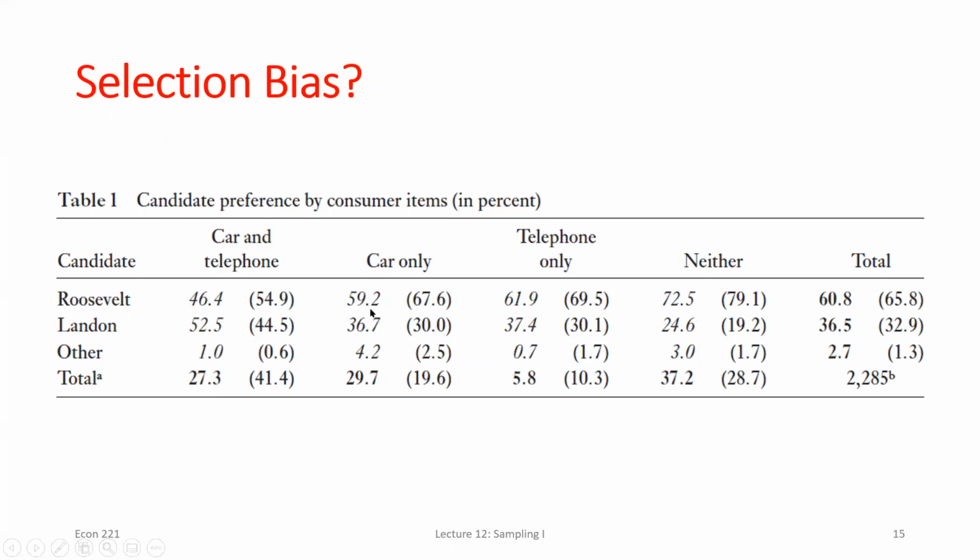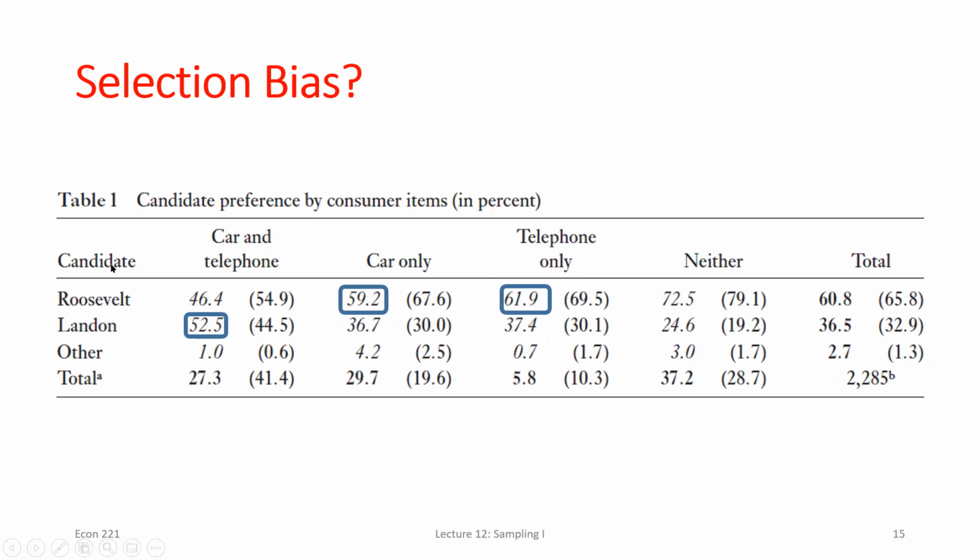The problem is when they found people that only had a car or only had a telephone, they voted for Landon at a much lower percent, and approximately 60% of them voted for Roosevelt. But these people weren't showing up in our database. So if the Digest had simply used the combination of do you have a car or a telephone, they probably would have made the right prediction. But this database came from just this cross-listing.